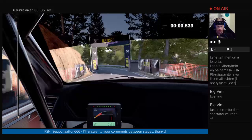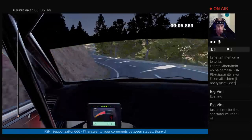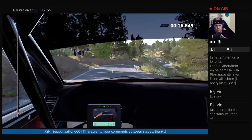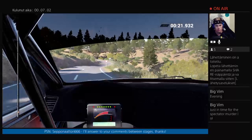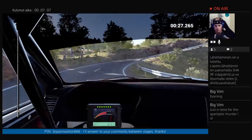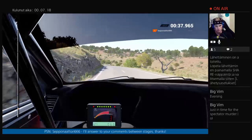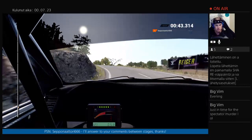5, 4, 3, 2, 1, go. And left 1 through dip, right 6 over crest. Left 3 through dip, 40, crest. Right 6, 130, left 4, and right 6 over crest. Left 6, into right 4 long, tightens. Into caution, left 4, immediate right 3 over crest, deceptive. 60, right 6, into left 1 long, open hairpin right. And left 4, 60. Left 4 through dip. And keep right over crest. Left 3, 60. Left 4 through dip. And keep right over crest. Left 3, 80. Into right 3 over crest. And hairpin left. And right 4 over crest.